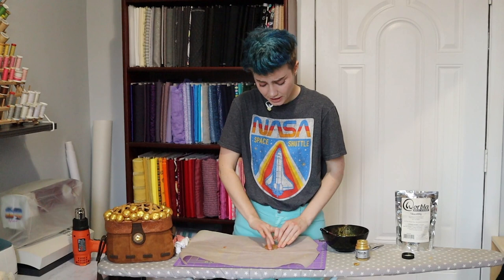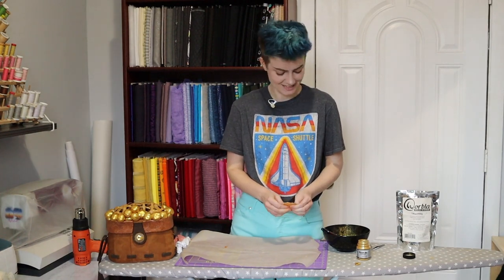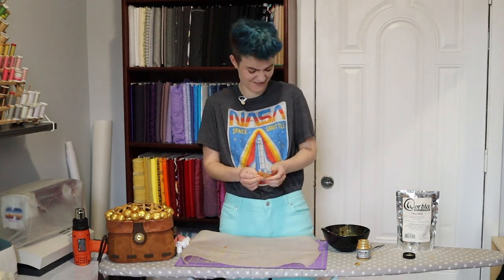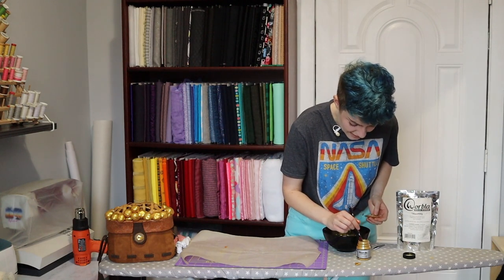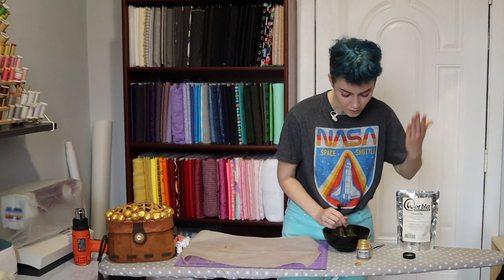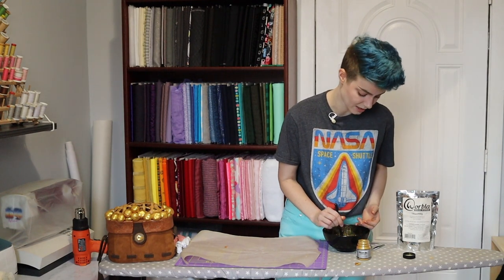If you're gonna give this method a try, I would definitely recommend giving yourself time and space and permission to not get it right at first, because it really is a thing you need to work with a little bit to get the hang of how the material cools, how the material handles, what kinds of shapes you can and can't make with it.